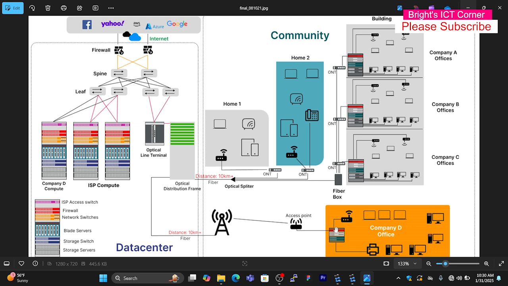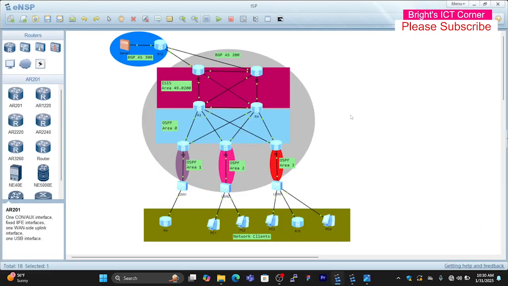So let us go to our lab. So this is our lab. From the OLT, we just plug the uplinks for the OLT into these core switches, and everything will be connected. Then we can add here one data center. Then we can just create here one for our clients. Probably we shall add it in the future. We shall add one data center network. So this is how everything is configured.